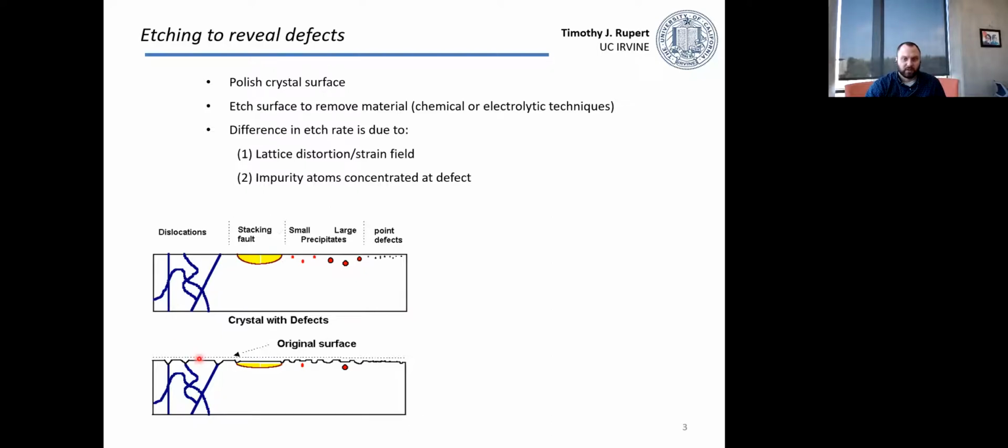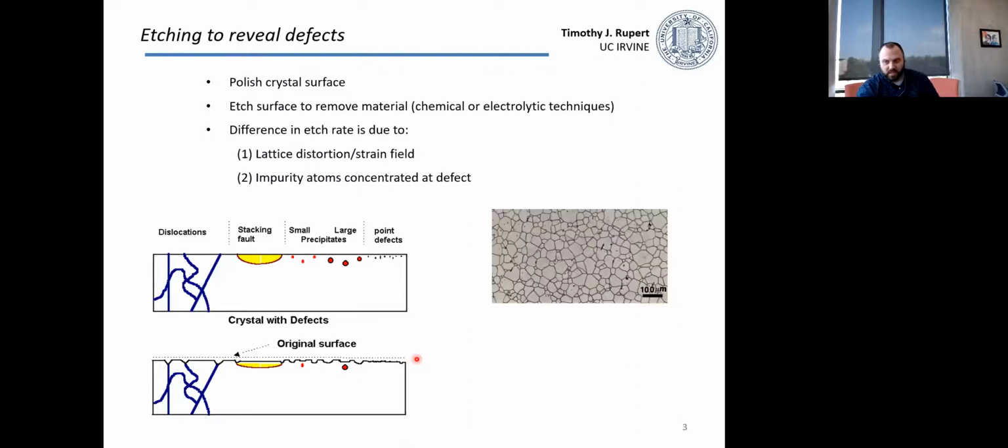So the perfect crystal is removed at a given rate, seen by the fact that I could draw another flat line, which would hit where all the perfect surfaces are. But then all those places where I had defects, they've etched or been removed faster, okay? You can do lots of things with this basic idea.